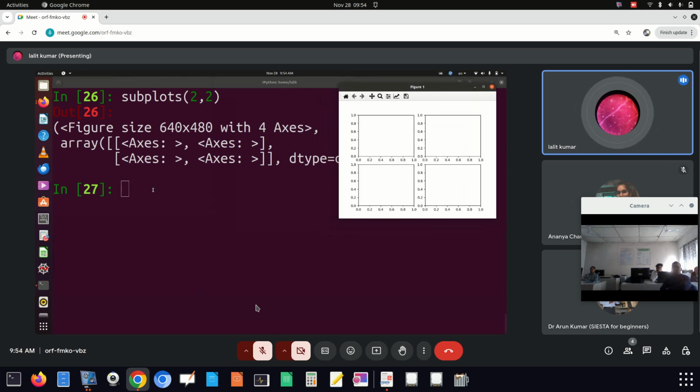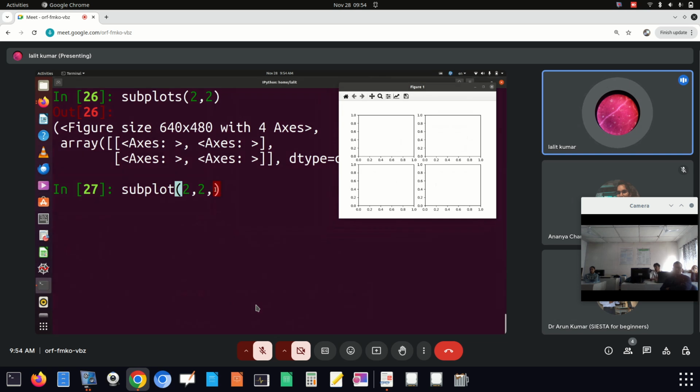Let us say I have to plot this secant hyperbolic function. The index for this is 2 comma 2 comma 1. And the next is 2 comma 2 comma 2, this is 2 comma 2 comma 3, and this is 2 comma 2 comma 4. So you have to move the control to the specific subplot. There is a command called subplot, and you give the index, that is, the second row, second column, and what is the index? It is 2 comma 2 comma 1, 2 comma 2 comma 2, 2 comma 2 comma 3. I am writing 2 comma 2 comma 4.